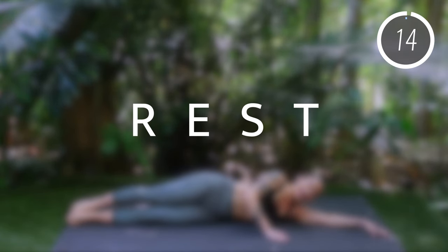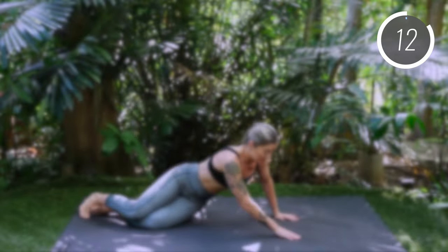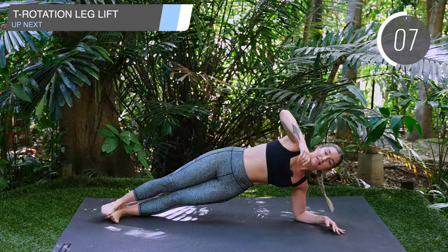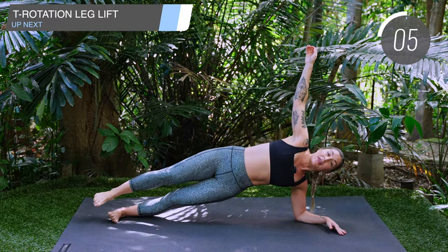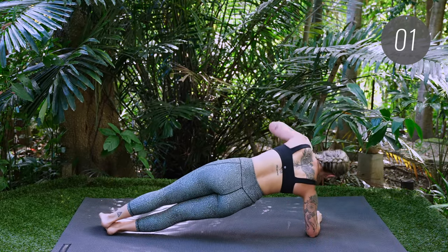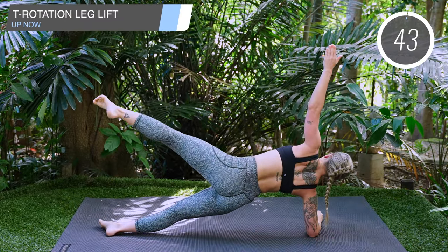Well done, this is our final exercise. We've got our T rotations with our leg lifts. So come into your plank position, we rotate to the side, hold here, we lift, and then we lower, and then we're gonna rotate to the other side. Stack those shoulders, stack those hips, we lift and we lower.